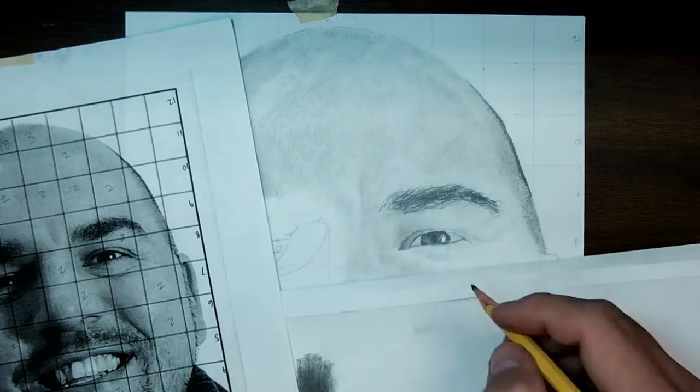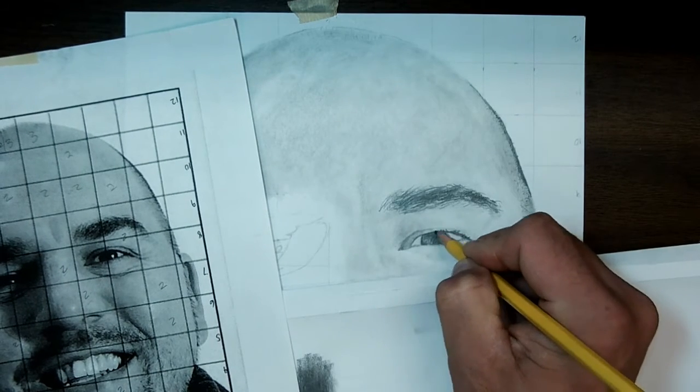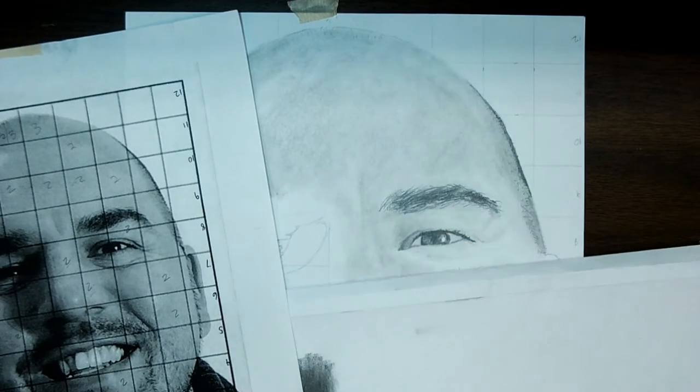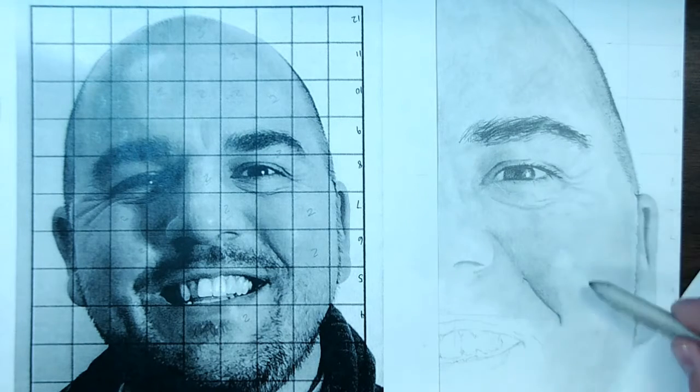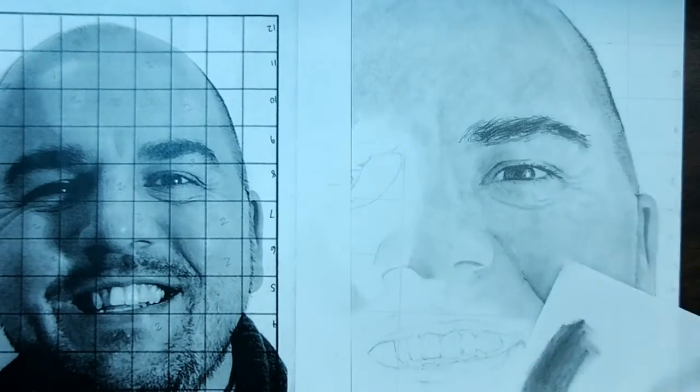Remember, as you're doing this, you're focused on what you see in your drawing, not so much what you imagine, right? You want to draw what you see. So you'll notice around the eye, I included some of those areas where I had some wrinkles. You want to include those sort of things.